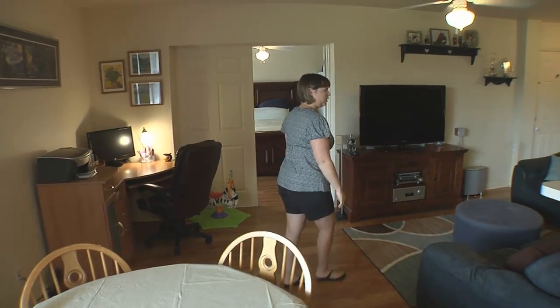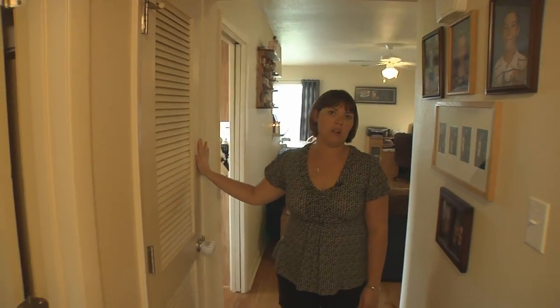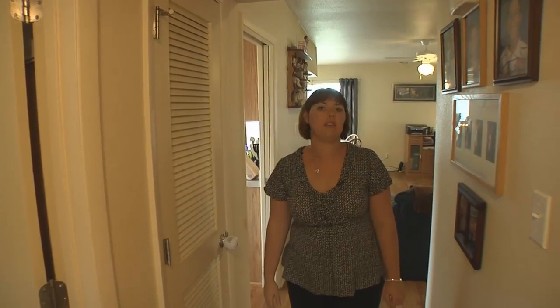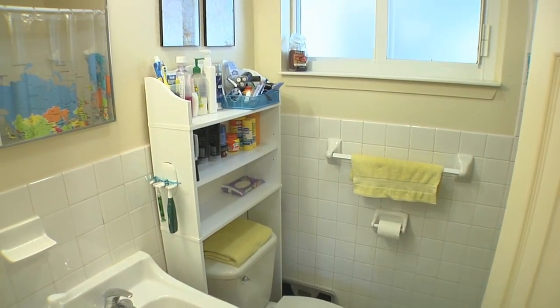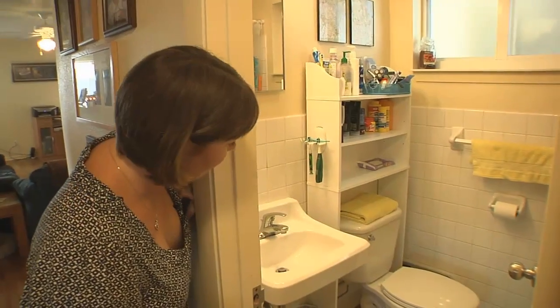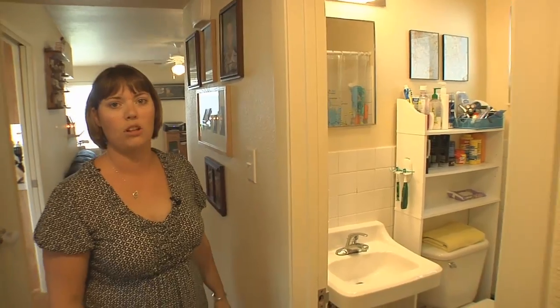Now I'm going to take you back to all the bedrooms. As you head down the hall, the first thing you come to is the pantry, right off the kitchen. It's great — it's got several shelves so you can get everything in there that you need for a big family. And then the front bathroom — it's great. It has a full shower, no bathtub but a shower, a sink and a vanity, and we've added some over-the-toilet shelves for a little extra space with a large family.